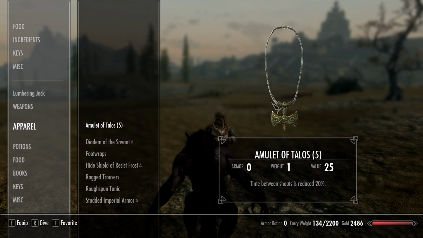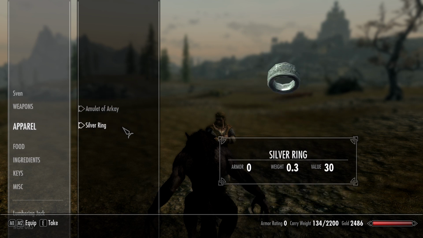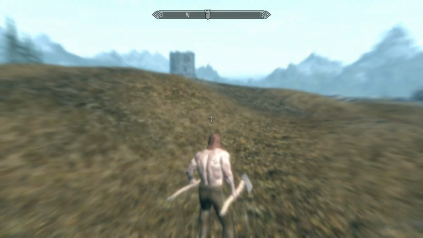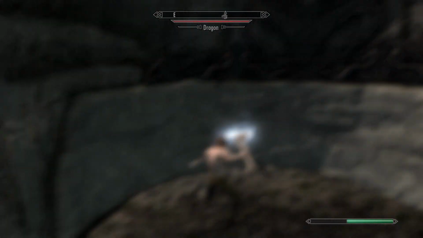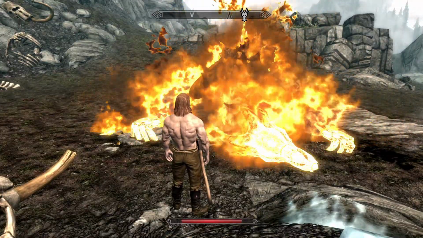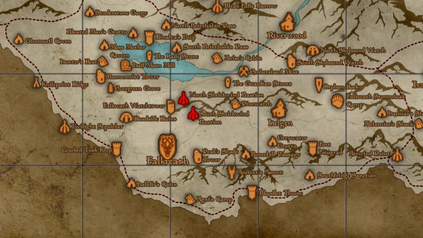So give him your Amulets of Talos, and any other jewelry you have, then equip them back onto yourself from his inventory. This will give you a 100% cooldown reduction on your shouts, which means you can shout infinitely when in human mode. Now go to Dragontooth Crater so you can learn the next word of Elemental Fury and take down your first dragon. So chop his ugly mug into fish bait and use his soul to increase your swing speed. Easy peasy.